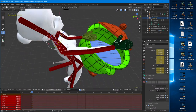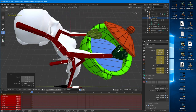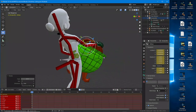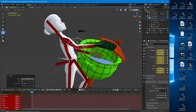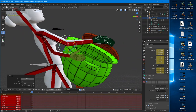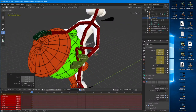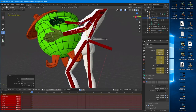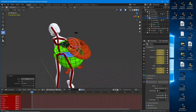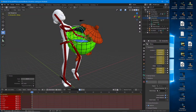So we are creating a pose where the avatar is trying to stop the lid falling off the pot, and at the same time trying to stop the pot from falling. So they've got their elbow resting on the pot, their hand grabbing out for the lid, with the other hand holding the pot against their waist and thigh, trying to balance themselves. So it's a very awkward pose. And of course the pot's very hot. Hi, Squiblet.